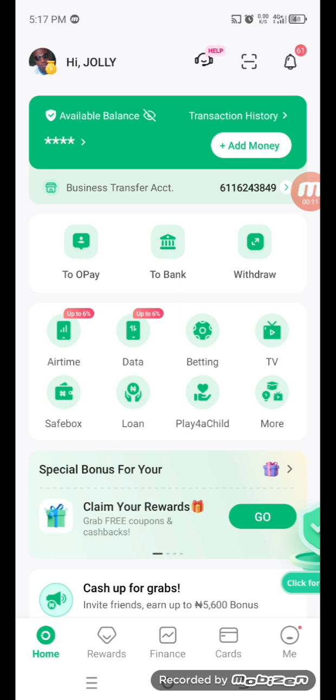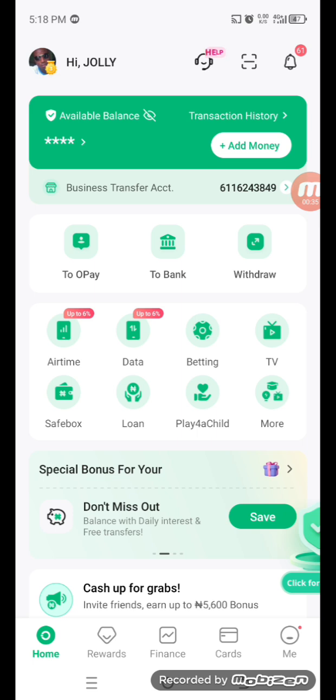Today we are going to be discussing how you can get a quick loan from your OPAY app. If you have been using OPAY for a while now and you do not know how you can get some quick loan, today you are going to be learning it in a few minutes. Please, when you borrow, endeavor to pay in order for you to build your credit so that they can increase the amount you can borrow as time goes on.